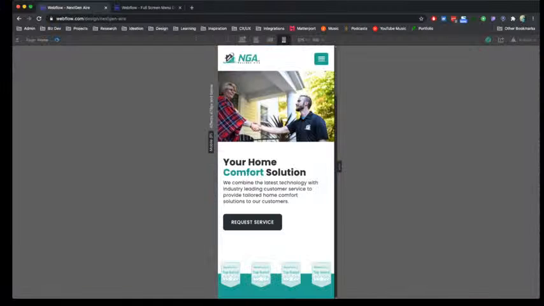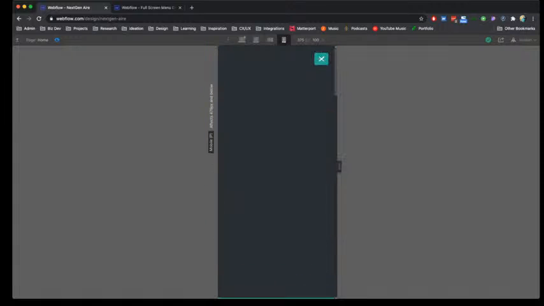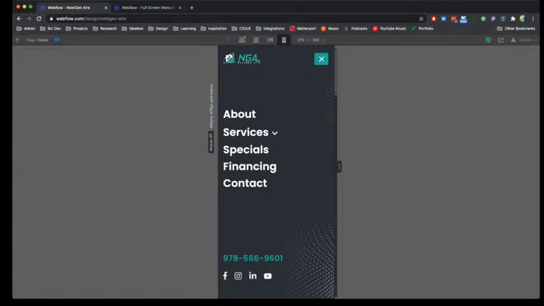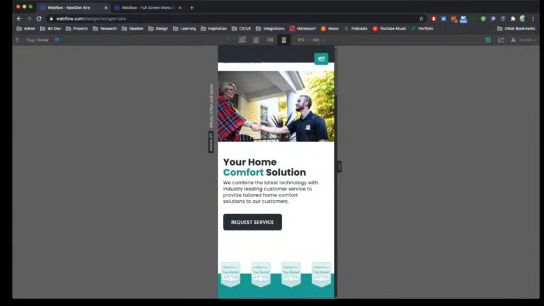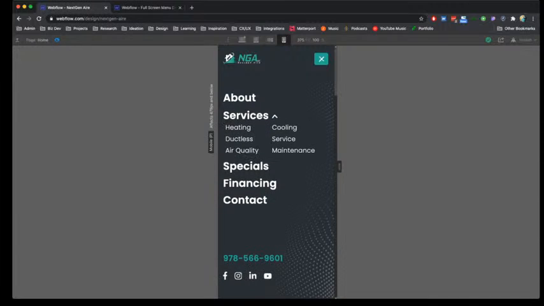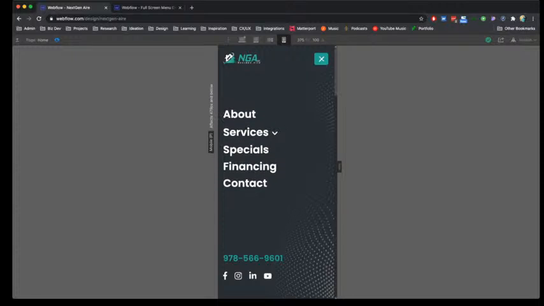All right. So here's the mobile menu that I showed everybody in the chat on the Facebook forum. We're looking to build something like this, full screen, top to bottom, good interaction, nice and smooth. Sub menu for services that you can go through, heating, ducted, all that. So what I'm going to do is start this from scratch. I just want to go over a few details about how this menu actually works and show you what's behind the scenes, and then we'll go through and try to build it from scratch today with you.